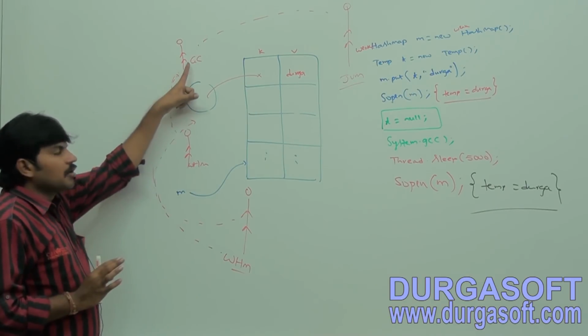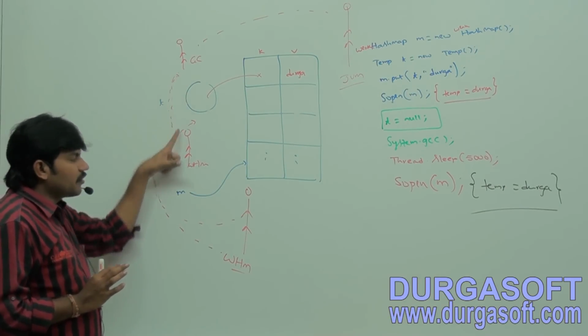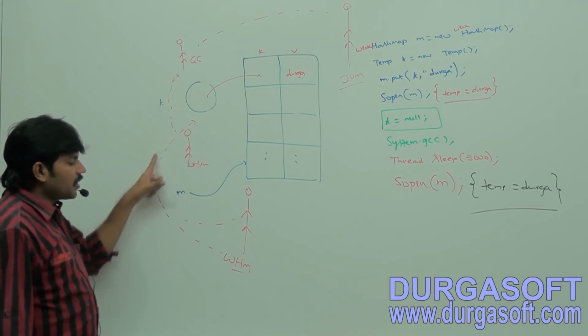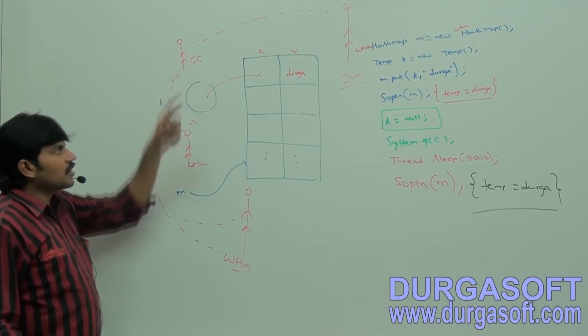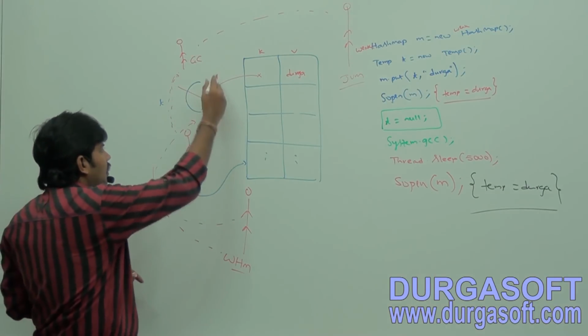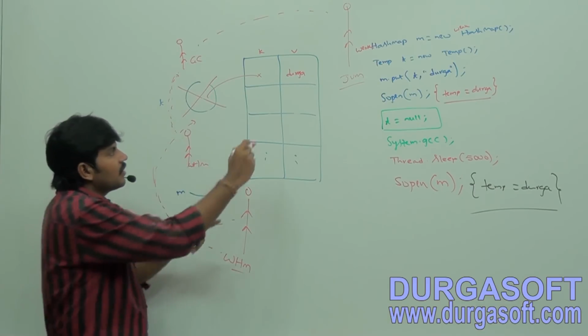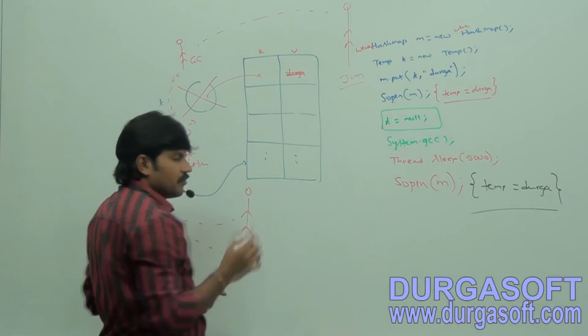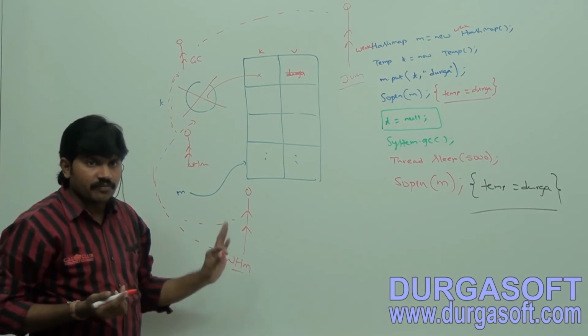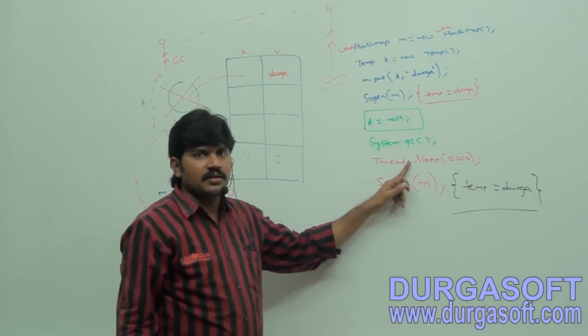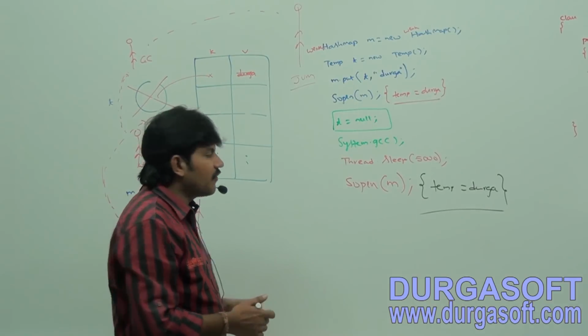Nothing but the garbage collector is going to convey this to the weak hash map. Then the weak hash map realized, oh, I am weak, right? Now this person came back and stood. Now this garbage collector is going to destroy this object. It calls the finalize method, destroys this object, and then automatically this value is also gone, because if the key is not there, the value by default will be gone. Now my main thread, after 5 seconds, starts printing SOP of M.